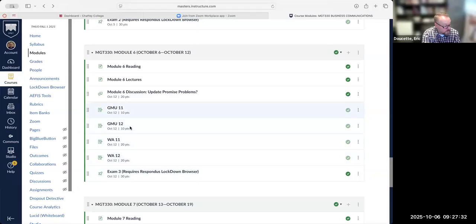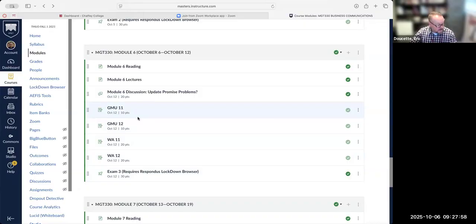Make sure that you do the 2 grammar assignments on chapters 11 and 12. All of you have been doing great on this. Again, it's going to be some kind of punctuation. I know last week you did hyphens, and the week before, I think, you did colons and semicolons and things like that. So it's all just dealing with proper punctuation and sentence structure. Make sure you complete those.